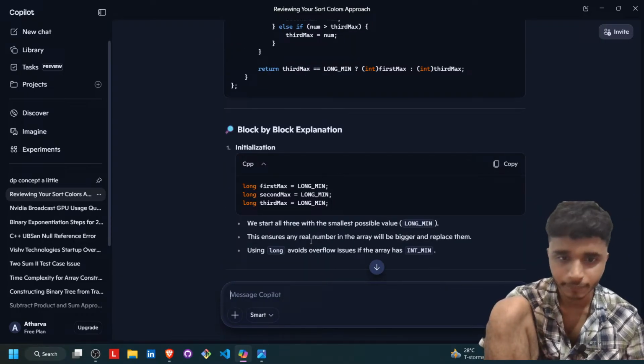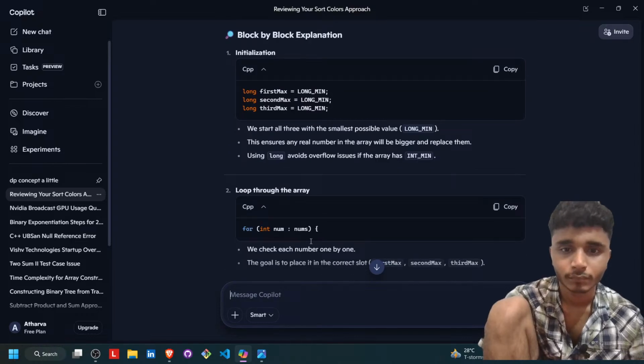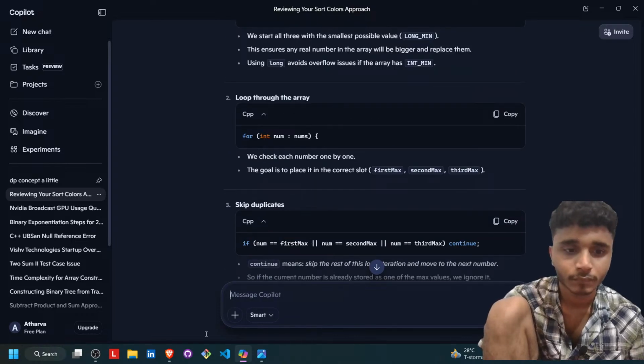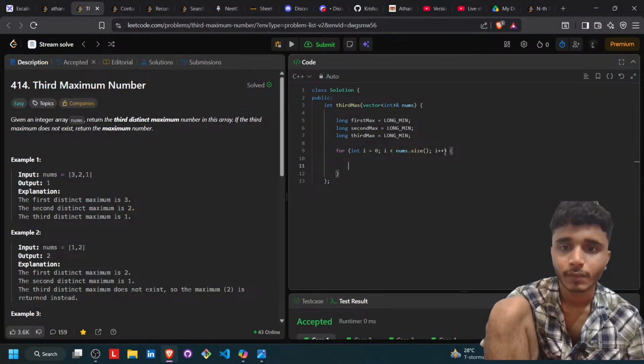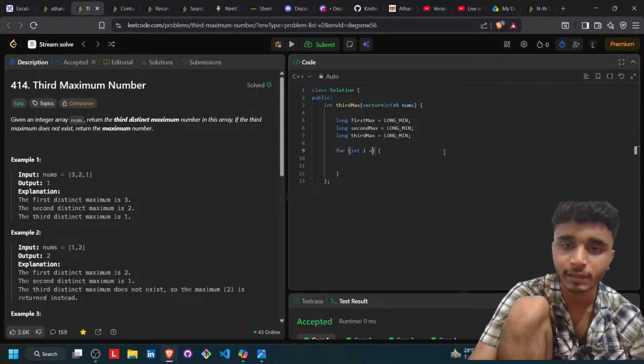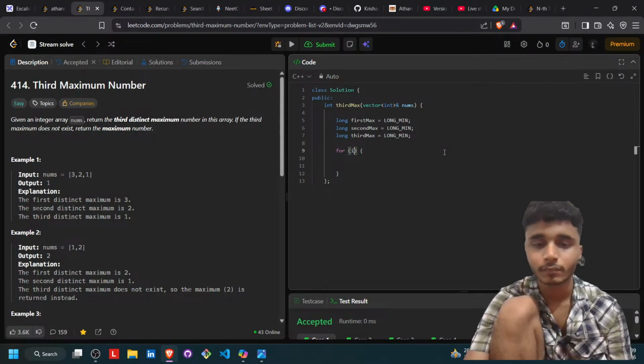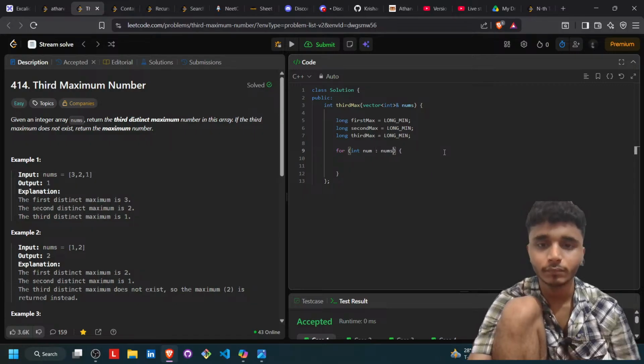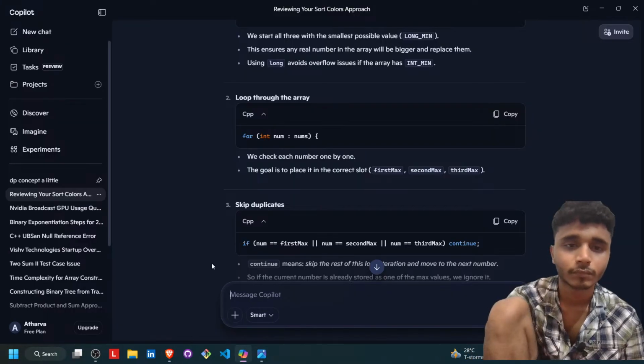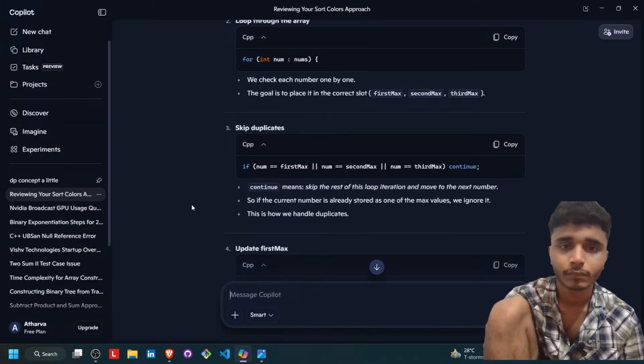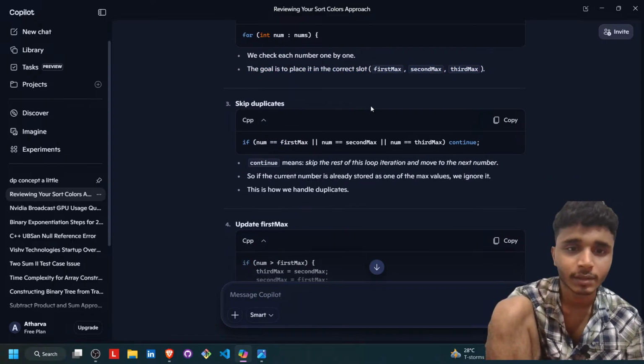Okay. Instead of this, I can write it in this way. The goal is to place it in the correct sort: first, second, third max. Skip duplicates.